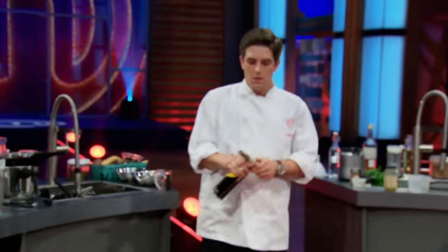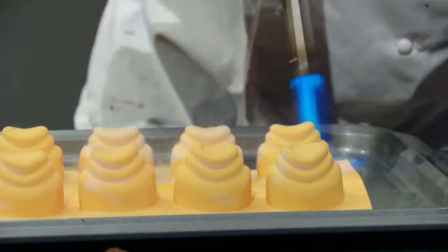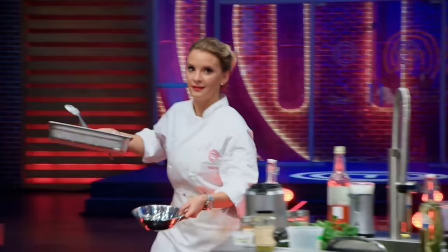So Trevor's just come back from the equipment room with a torch. So now he's heating the bottom of that silicone mold, which should release the ice cream. He is not giving up and needing shape.